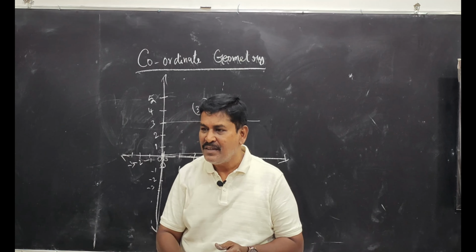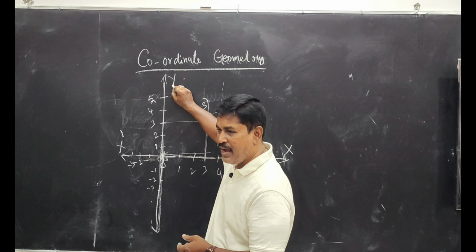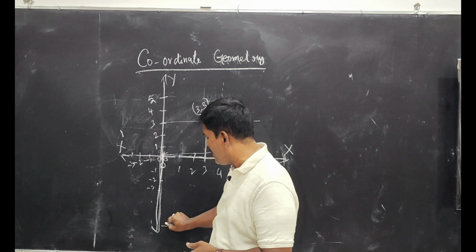And he called this one the y-axis. The positive direction is called positive x, and this negative is called x dash. And this positive is called y, and this negative is called y dash. They made a graph for you. Every unit, you can keep as 1 kilometer or 1000 kilometers.